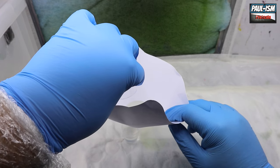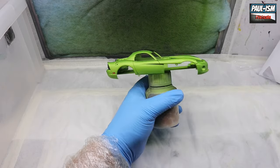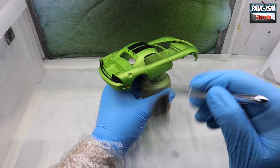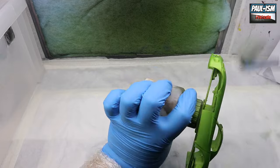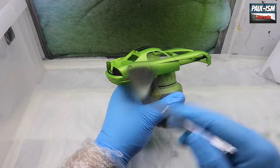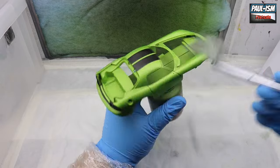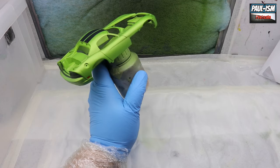All important step of straining. We do sell the strainers at ProScale as well. Get rid of any contaminants that may be in your clear. And then we've got our car securely mounted to our stand as before. And give it a quick wipe over with the Tamiya anti-static brush to ensure we've got no nasties landing on the surface. And then we've got our 0.5 mil Iwata CR Revolution.